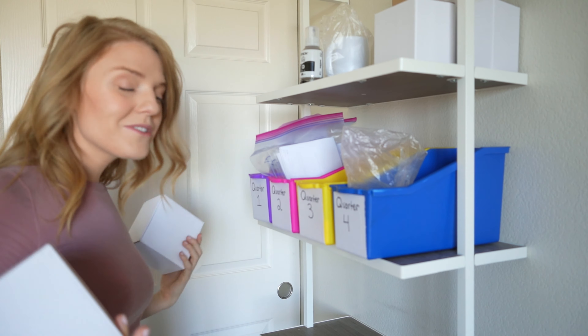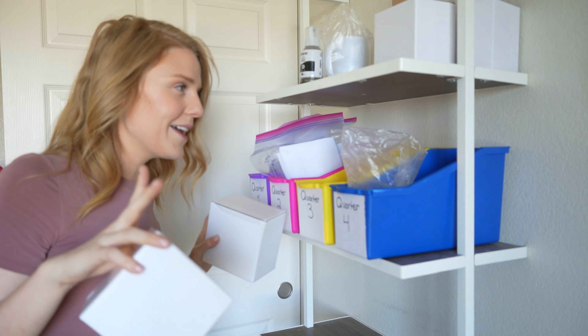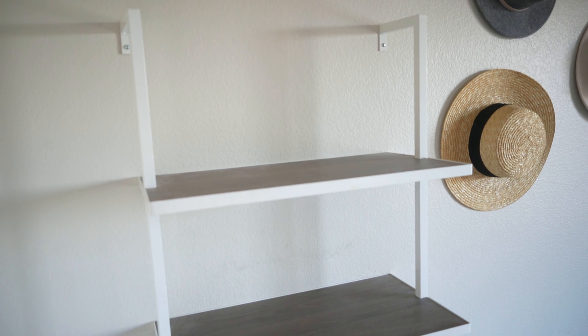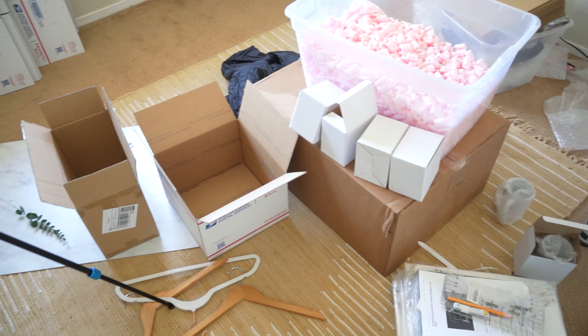The first step is removing everything off the shelves so you're able to see your fresh space and then reorganize everything. I almost feel like I'm doing a closet clean out but with my inventory. Everything is officially off the shelves and I've officially created more of a mess on my floor. This is the first room we are organizing today — we do have another one after this and then also my office space. But let's do a little montage.